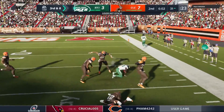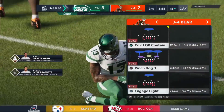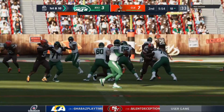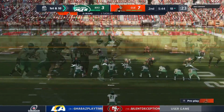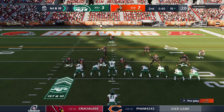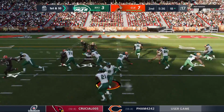He finds Beckham, complete. And he is going to have a Jets first down as they're able to get the 3rd down conversion. The goal for any offense versus his own defense, find the holes where guys are available and put the ball on the receiver before any defender can step up and fill it. They did it well there. Perfectly executed crossing route.